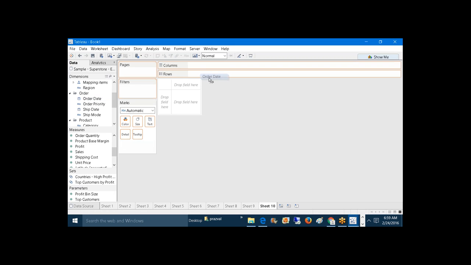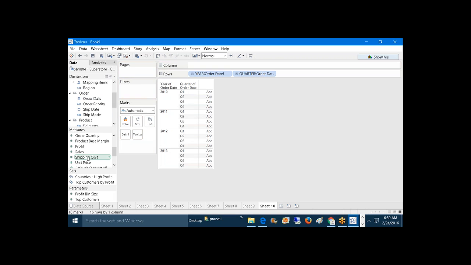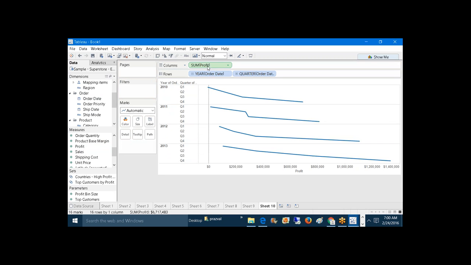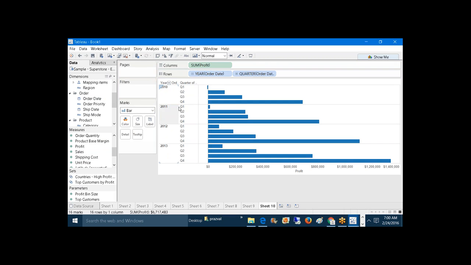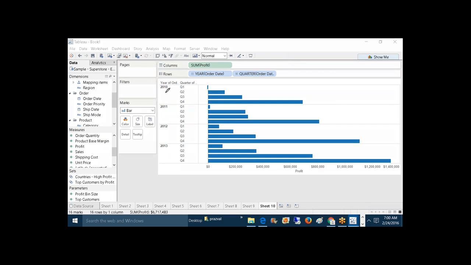Let's say, for example, here I'm taking year, and here quarters, and here, let's say, profit. So I'm taking the chart as a bar chart. If you see here in this year, we are seeing 4 bars, right? I would like to group these 4 bars into one single group. So how to group these 4 bars into one single group? Just extend the size of the bar to maximum to combine them.